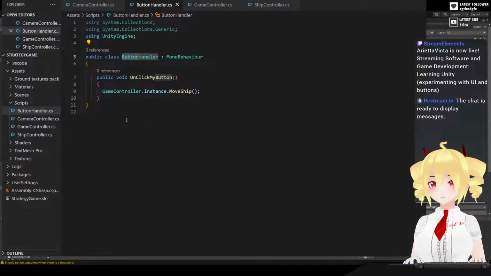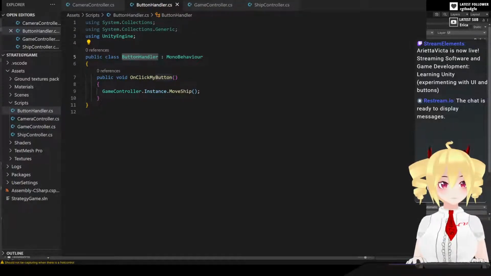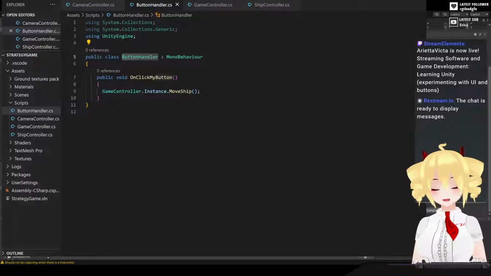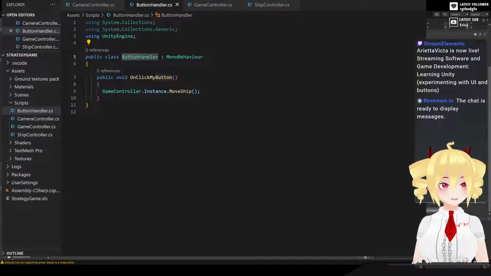I should probably just have different classes, right? Yeah, I should probably have a submit button and then, whatever I want to call this, let's call it maneuver button.